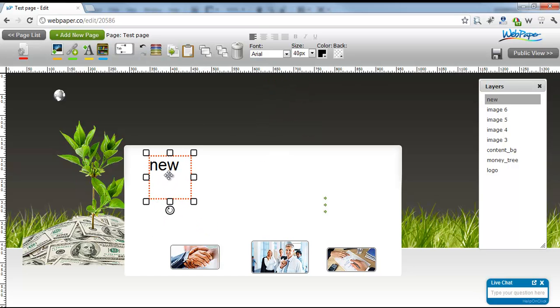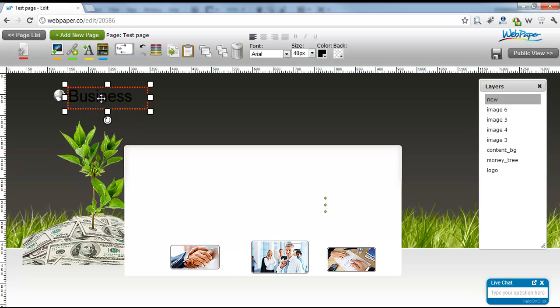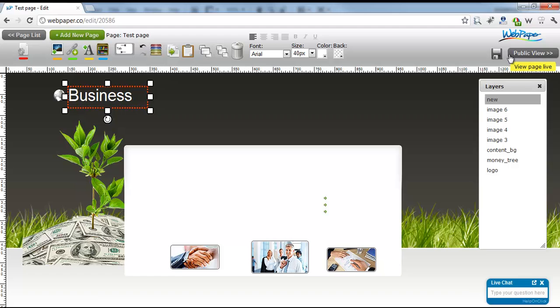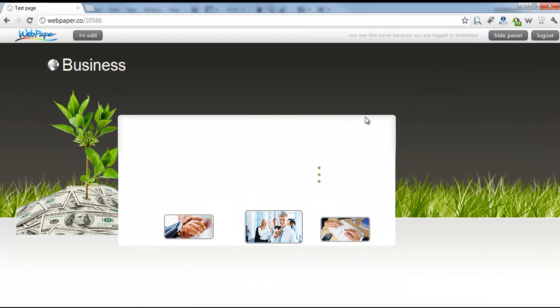Now to edit text, what you do is just double click, and now we're in the edit mode, and we can type whatever we want. See, so we can expand this, and we'll save it. So if we click on this, we'll just bring it up a little bit and put it here. We'll change the font color to, let's say, white, and save and go to public view. It's an actual website now, so it's pretty much that simple.